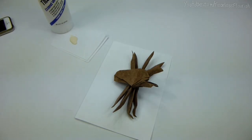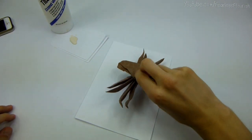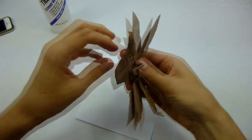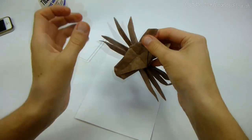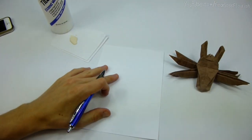Right, so this is part two of Robert Lang's Tarantula tutorial, and I apologise for the wait. So, this is what you should have. Shaping isn't too difficult, but it can be tricky. So we're just going to draw it out quickly. We're going to draw the body first, I'll just show you what my plan is.